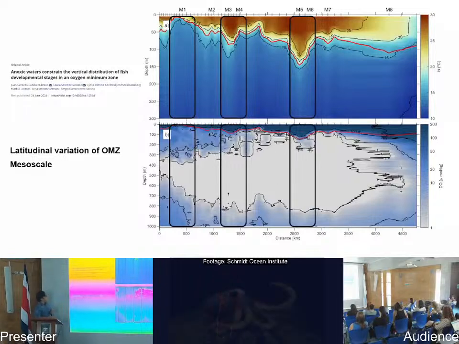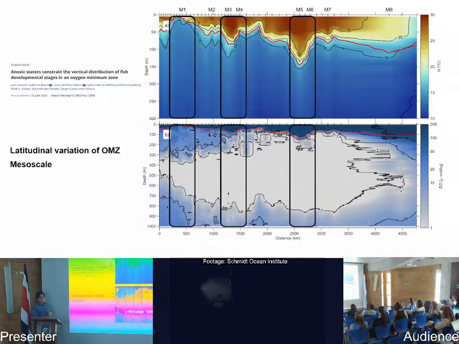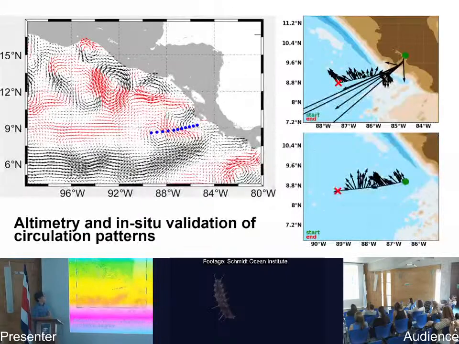we saw that, and this is one of the advancements that was not there before, there is a latitudinal variation of the oxygen minimum zone across the eastern tropical Pacific. And as you can see here, we also identified how deep the mesoscale can affect the upper layer of the oxygen minimum zone. And we got a paper out of this showing that the fish larvae are restricted to the hypoxic and the suboxic levels of the oxygen minimum zone.